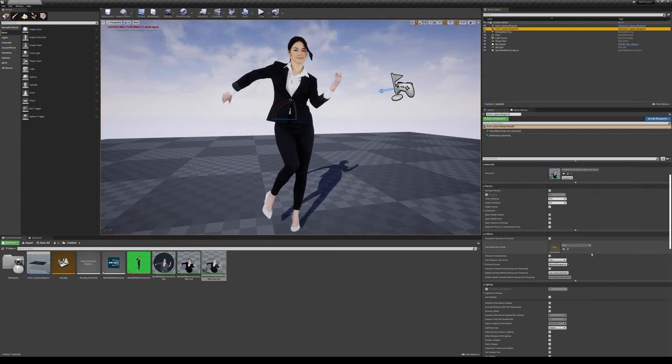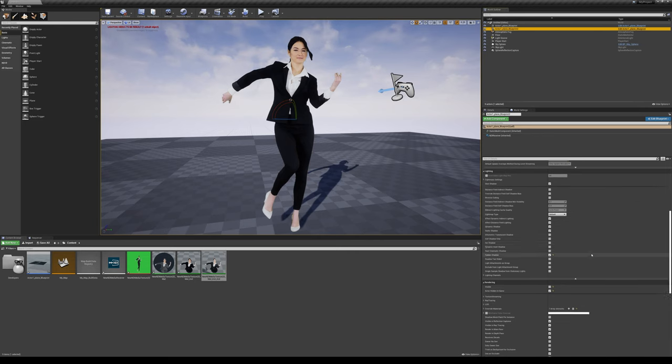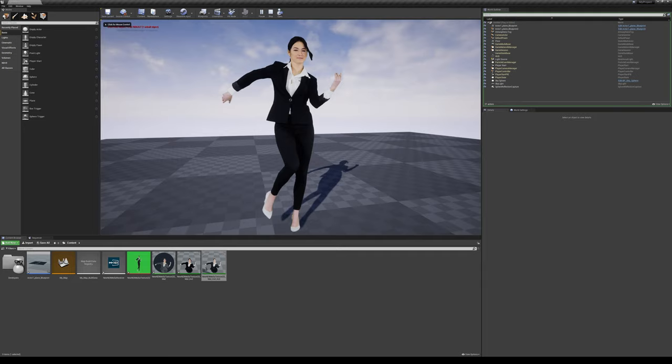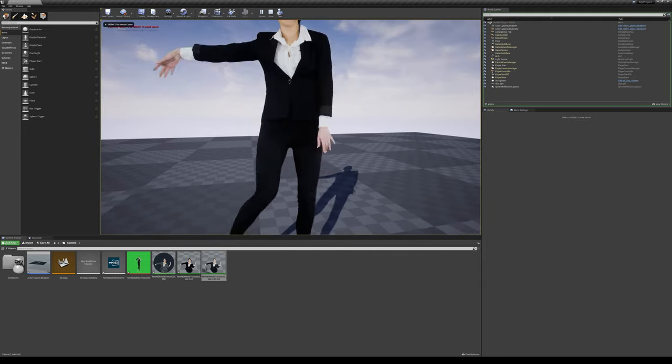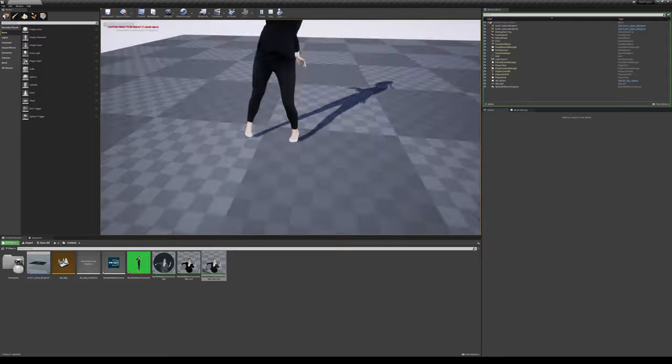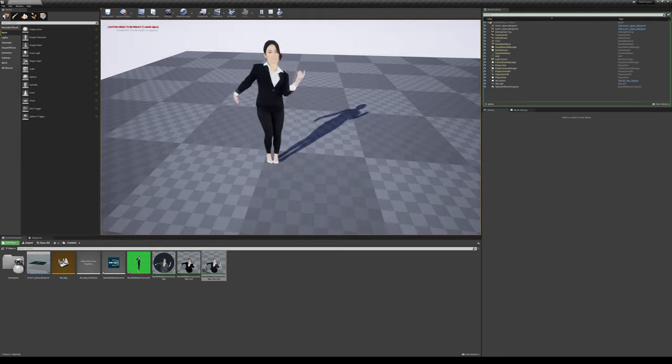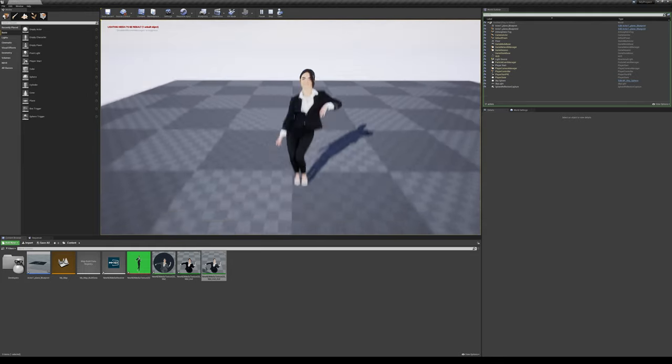Where's that? Here. So that's visible in the viewport, and this is hidden in the viewport. And this one, actor hidden in game, means that the actor will not appear when the game actually starts. So let's take a look. Looks pretty good. We have nice clean edges on our key. Shadow looks great. Everything is looking nice.